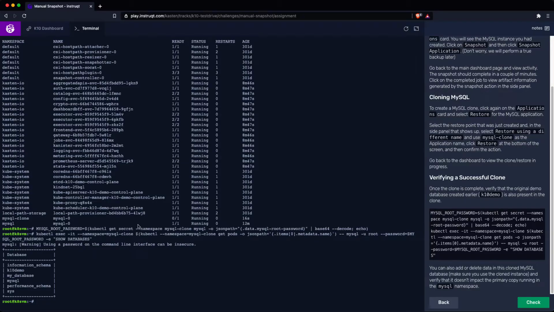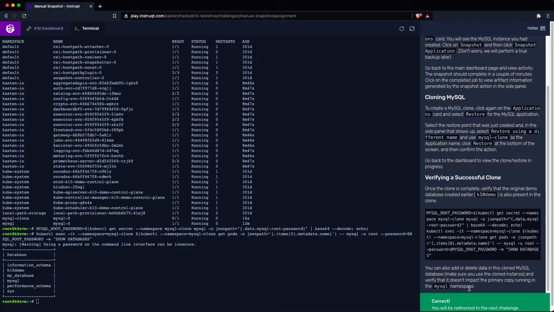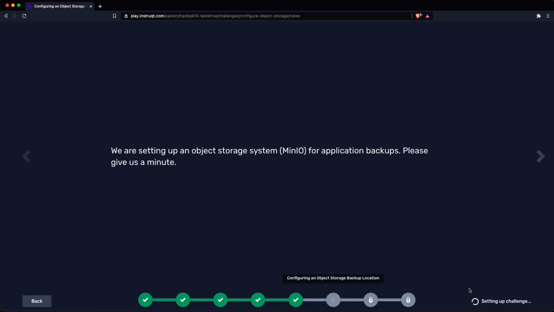All right, so that's pretty simple. You saw what happened there. Created a clone from the snapshot. We did a clone. And we just basically proved that the K10 actual demo database was in there as well. So that's pretty cool. Okay, let's go and check next. See what's next in the order. So that was pretty cool. Again, just simple functionality, flexibility, showing how easy it is to create snapshots of applications manually, and then go from there.